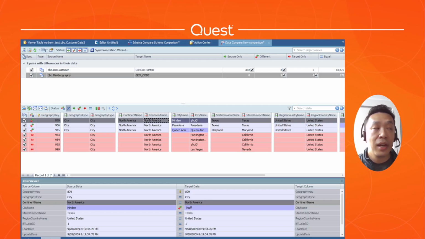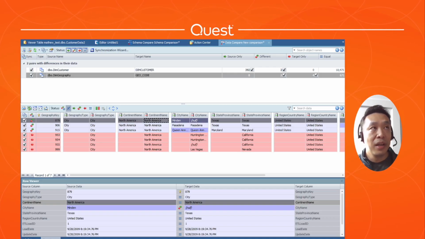In this example here, I'm comparing a SQL Server table to an Oracle table, and I can see which items are in one environment and not in the other, which items exist in both but have different values. It gives me this really nice report, and I can also generate a synchronization script. So I can get a script that I can take and run that will update the data in one environment with the data from another.